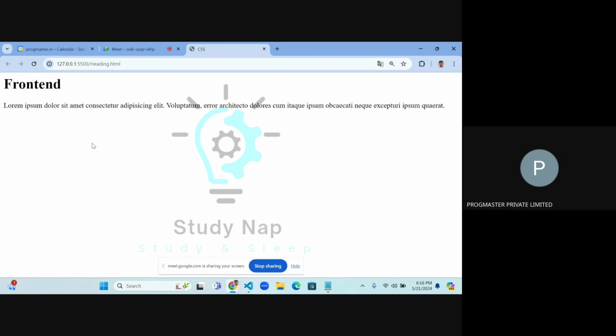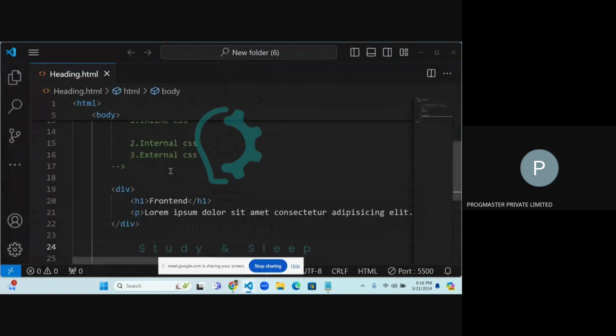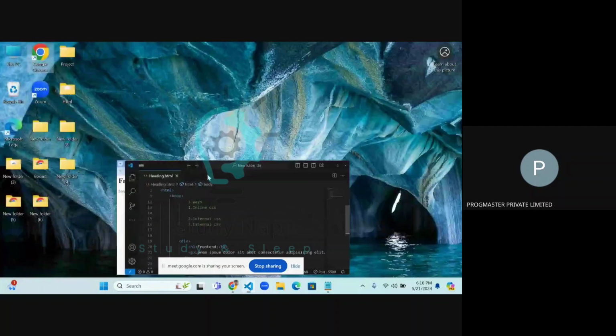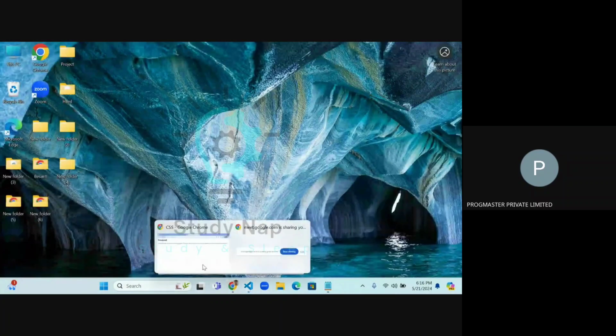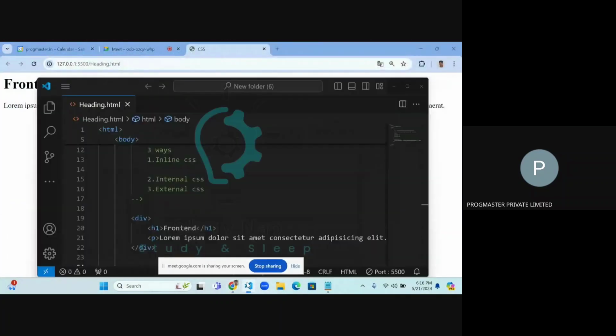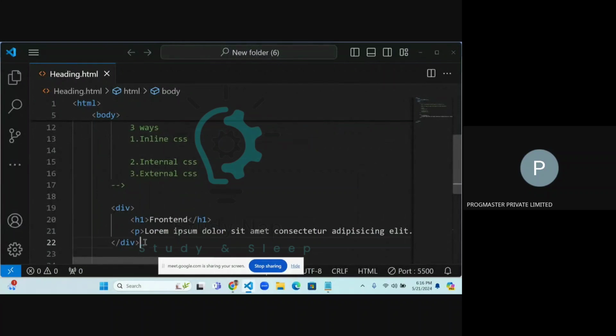We have to apply some stylings now. So by using inline CSS, we are going to apply the stylings. Whenever we use inline CSS, how do we apply it now? See here. So the element will be there now, the block element open tag.